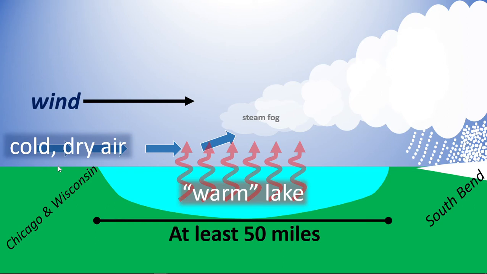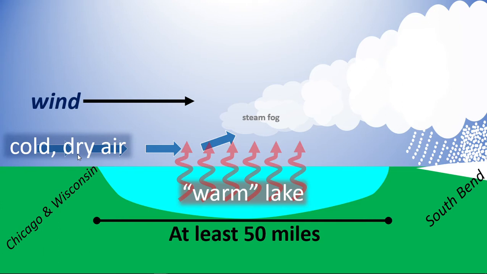It's a visualization that shows lake effect snow and how it occurs in northwest Indiana and Michiana. Key ingredients here. First off, we have to have cold, dry air. That's going to be from a continental polar air mass, or even colder, even drier, an Arctic air mass that could be coming from the north and from the west.